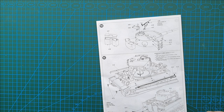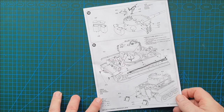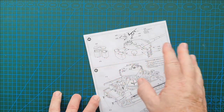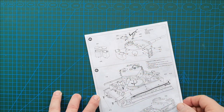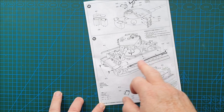All right, so of course, if you want this to be a fully operational tank with all mod cons, where the crew has actually managed to find a spare machine gun, yeah, go for it. All right, turret's done.